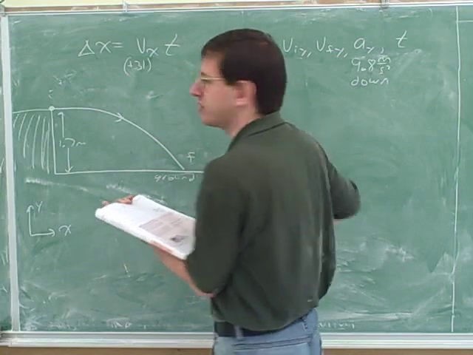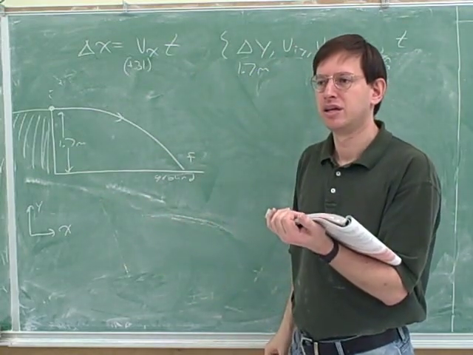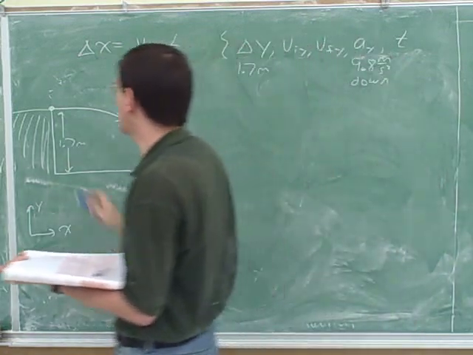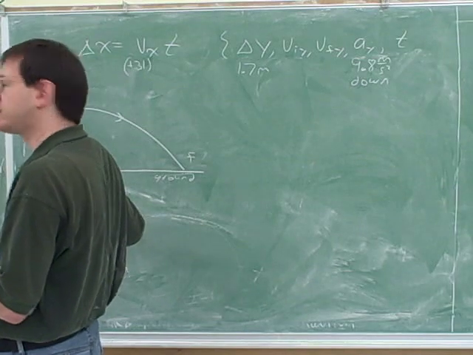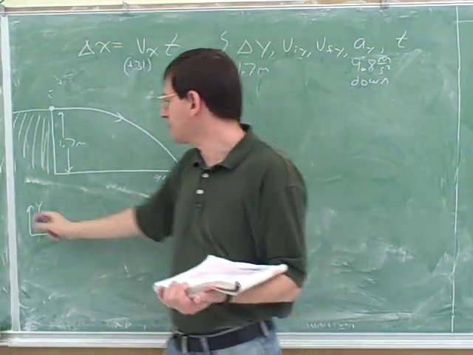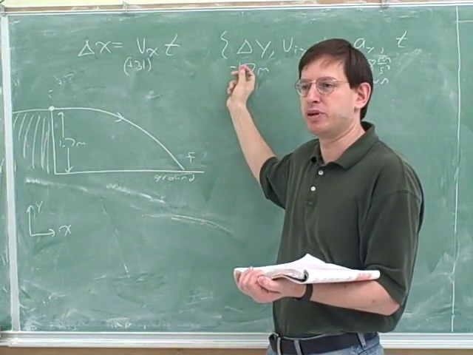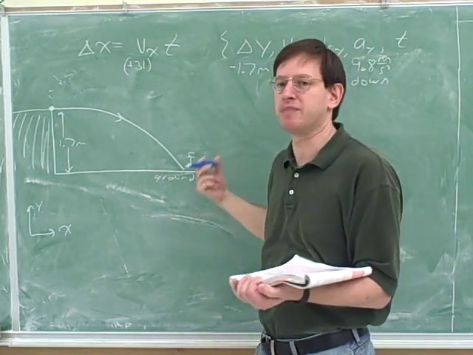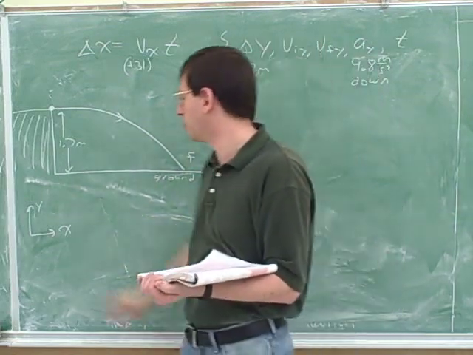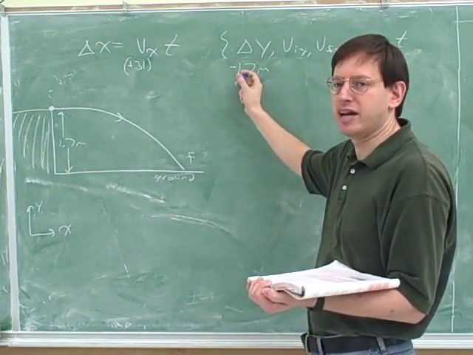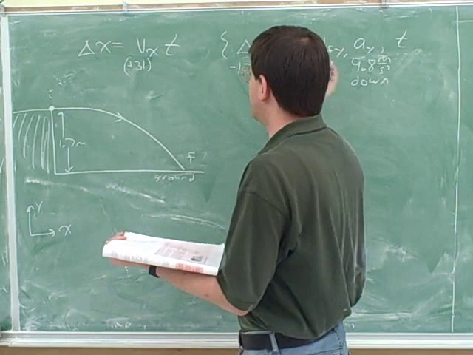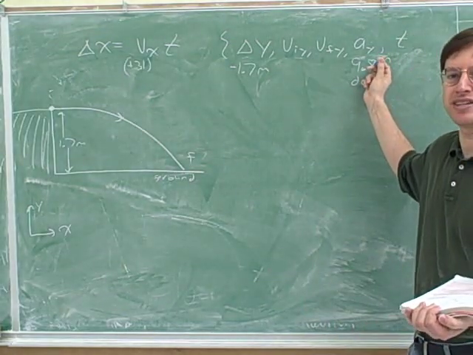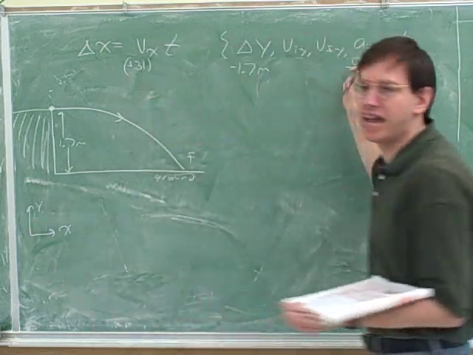Yeah, except I shouldn't just say 1.7. Negative. Yeah. This is the part that people are most likely to get wrong. People are most likely to forget that displacements have signs, too. Remember that we're starting here and moving down here. So we're being displaced in the negative direction. So if you choose up as the positive direction, you've got to make this negative. This is one of the most common mistakes people would make here. So put a sign in front of every displacement, even if it's positive, and that will help you to remember when it's negative. Any other numbers that we know? Acceleration. Yeah, we know that this is 9.8. It's negative 9.8. Yeah. And because we've chosen our positive direction, this would be negative 9.8.